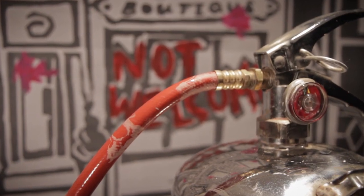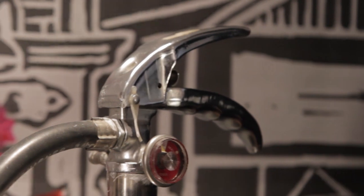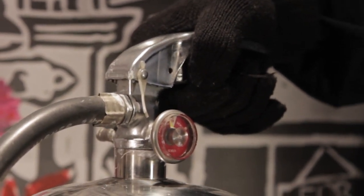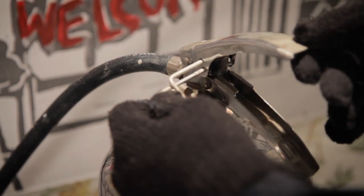You may not even need to depress the handle of the extinguisher for the pressure to slowly raise to 100 psi. If you need to depress the handle, remove the safety pin and depress it gradually. Stop as soon as it reaches 100 psi to avoid paint going into the tubing. Return the safety pin and secure it with duct tape.